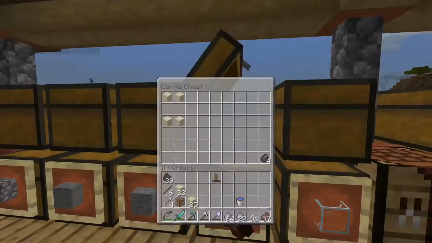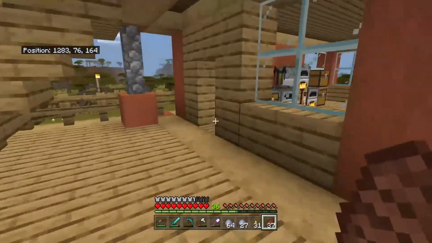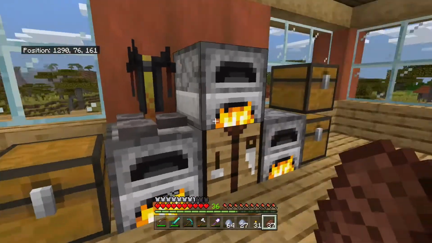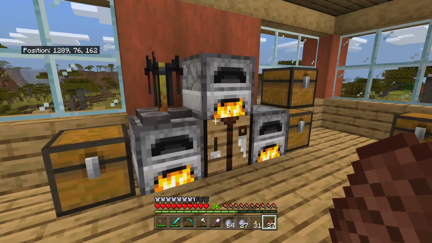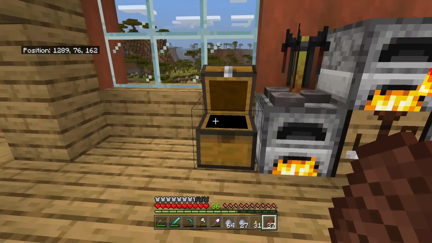Now, while these are smelting, and they're almost done it looks like, we are going to come out here and worry about the other thing we need. That is this nether wart that we got from the nether. Now, remember I said it can only be planted on soul sand, and fortunately for us, we will not have to worry about it being irrigated, and light does not matter because it grows in the nether where the light is dim and where there is absolutely no water.